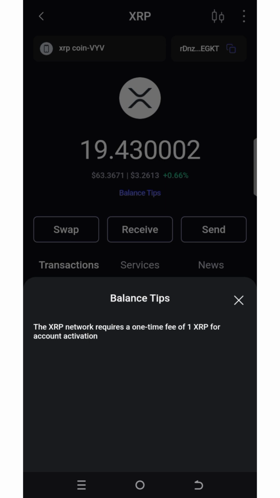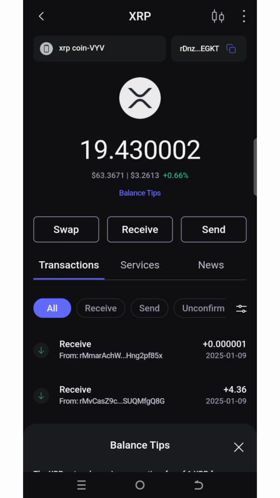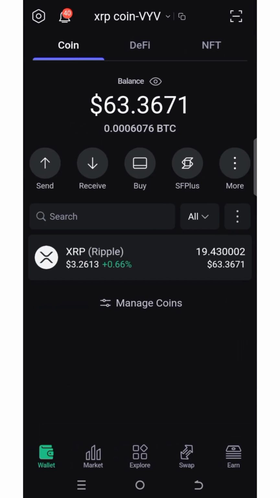So guys, they're going to collect 1 XRP for account activation. Some wallets will charge you 10 XRP for account activation. So guys, you can use SafePal to store your XRP.